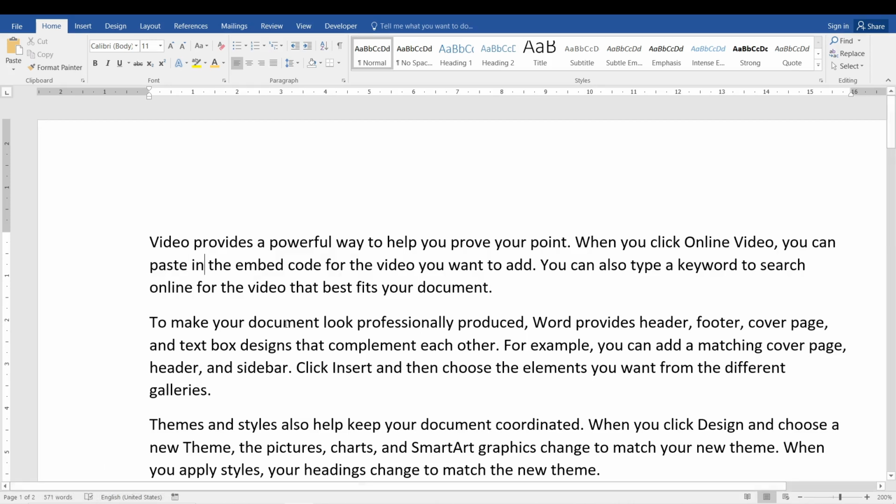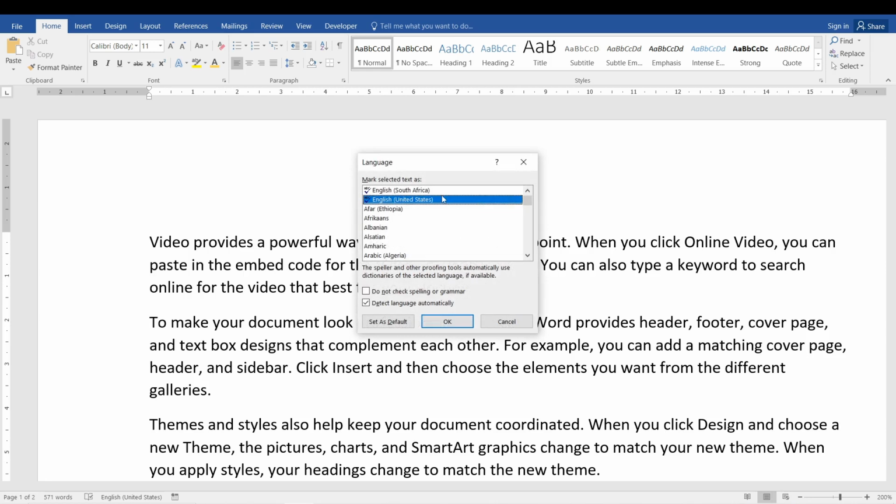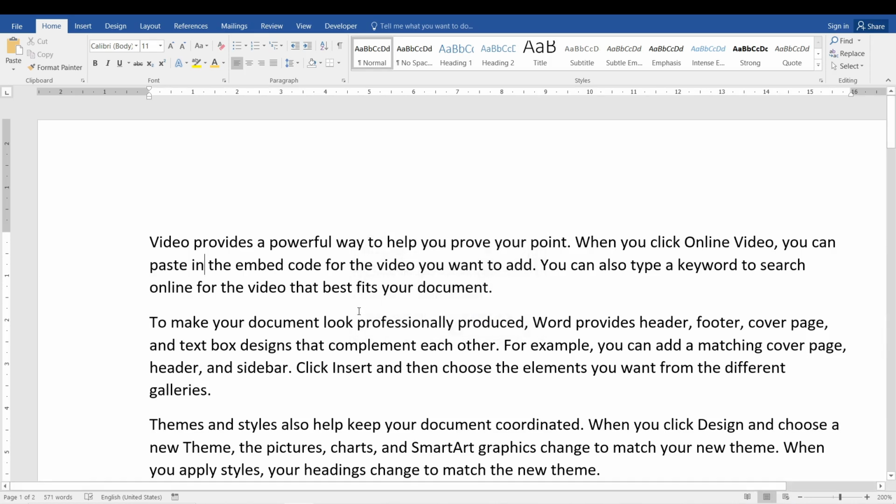Then it shows proofing errors, and then it shows you the language you have. I have English US, English United States. You can change it if you want by clicking on it, and then these are macros. By the way, you can customize this status bar as well, by right clicking on it. Just let me show you if I make a mistake, by putting a double V there, you can see there's a proofing error.